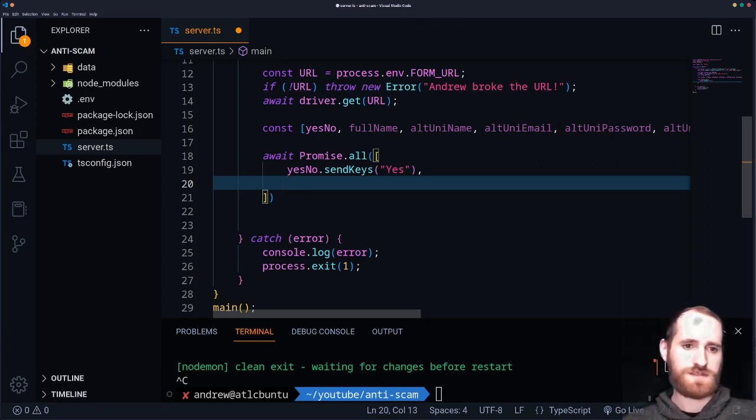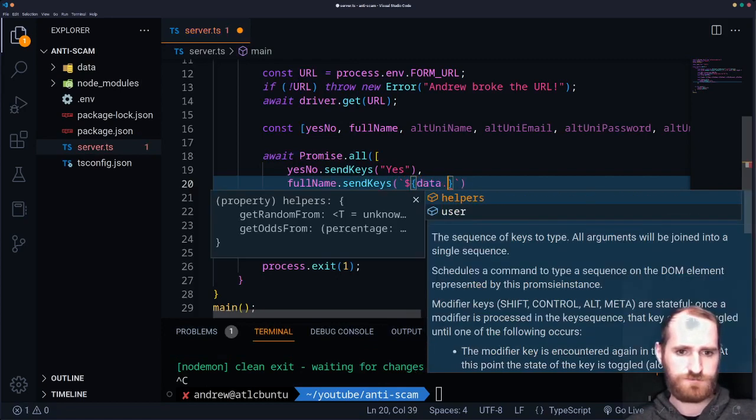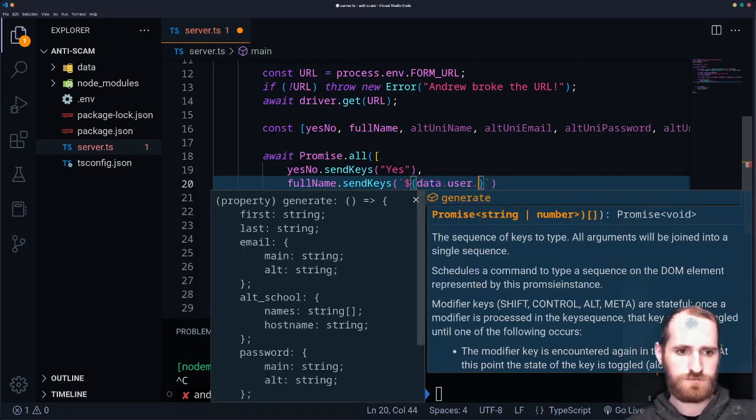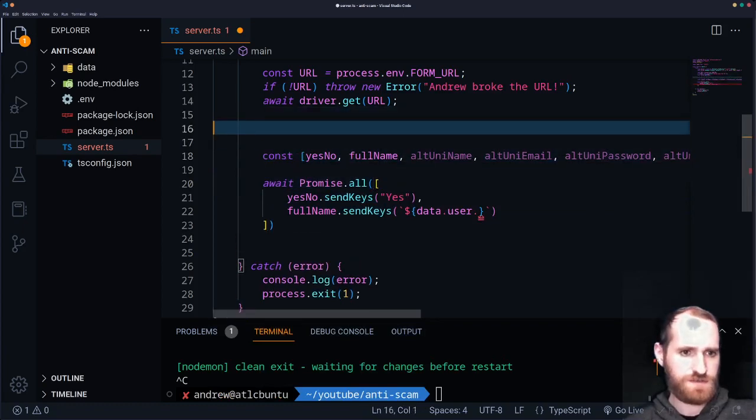So even though this isn't the greatest, and I'm assuming it's always going to have an alternate university, we can still have some fun with filling this out, even though it's not going to be as accurate as my initial run was. So, I need to construct my user object first.